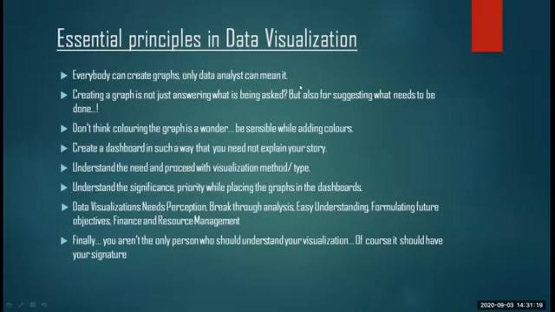So here, you might have a good amount of data, maybe climate data or something like that. For each and every type of data, each type of task, each type of requirement, there could be a suitable chart type or graph type that we need to choose. If the data is continuous, then we go for a line wave. If the data is discrete, not continuous, then we can go for a bar chart or a pie chart, or even a histogram, depending upon the requirement.